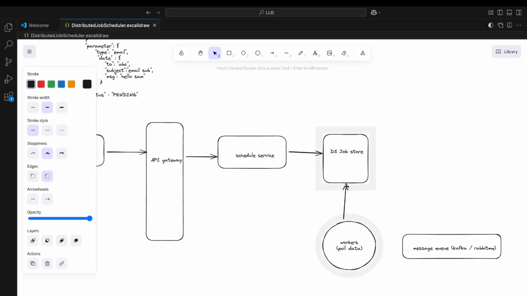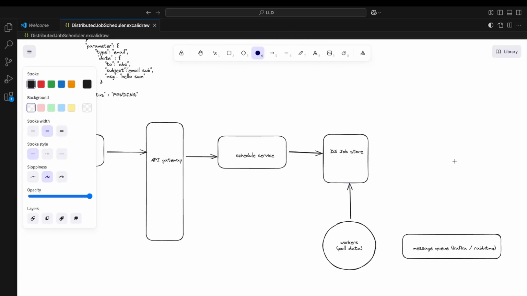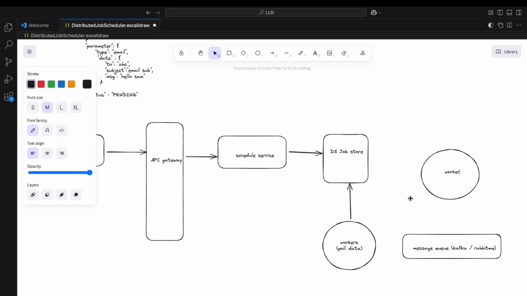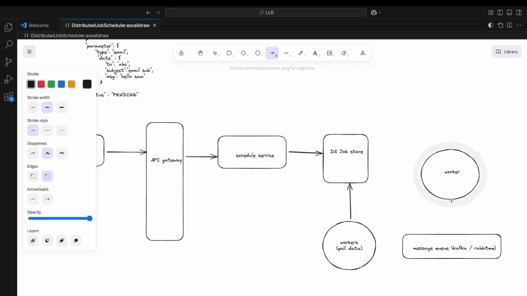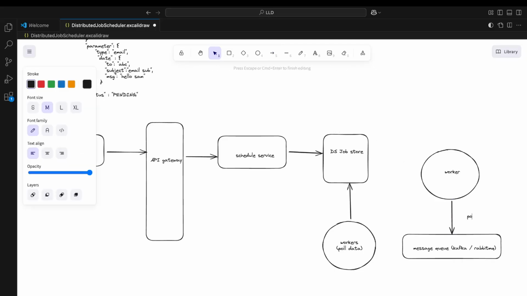So the worker will pull the record from the job storage, and from there it will send the data in sorted order to this message queue. And once it sends the data to the message queue, we'll have another worker which will pull the data in first come first serve order, basically. So this will pull the data in first come first serve order, and this will send the data in sorted order. So now we are not querying the job store with 10K calls in 1 second. For every 5 minutes we are hitting it, getting the latest records that have to be executed, sending them to Kafka, and it will take care of the rest of the execution. Does that make sense?